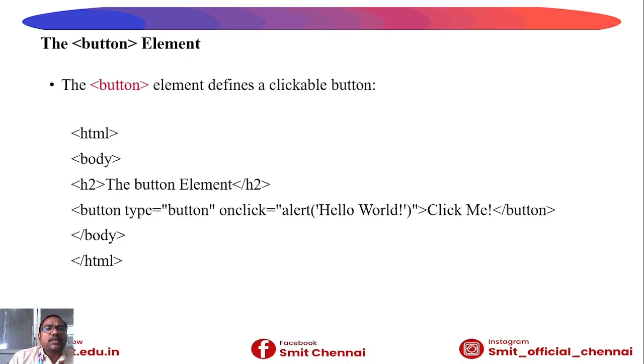The next one is the button element. So the button tag is used to create a clickable button. So when you see this example coding, you can see under the body tag we have the button type is equal to button, and onclick we have defined a default function onclick which is equal to alert, and inside the alert the message is hello world, and the name of the button is click me. So when you are going to run this program, what will happen is when you press the button named click me, it will automatically generate the alert box saying hello world.